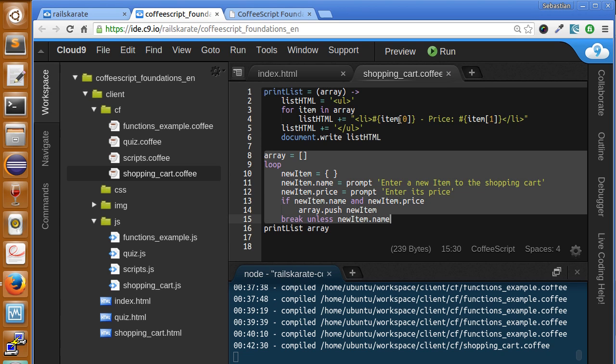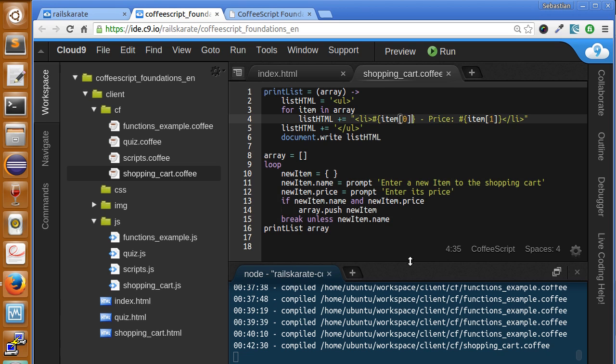Now we need to print it as it should be printed. So basically what we have in this example is an array that contains objects, so when we make a for here, in each iteration we will get back an object. This item will be an object, so we just need to access its properties. The first is the name and the second is its price. Okay, let's see how it works.